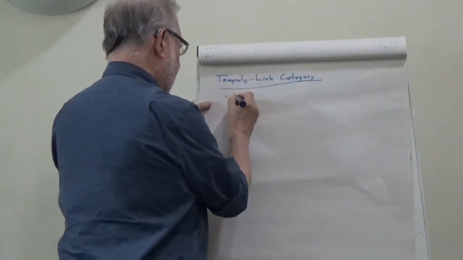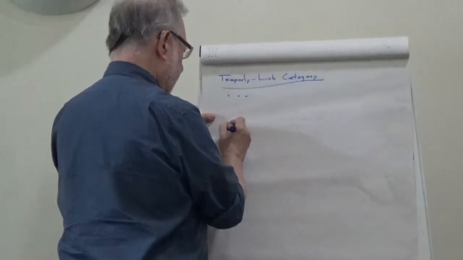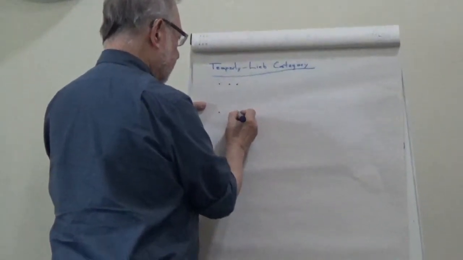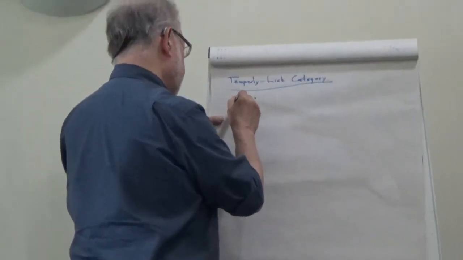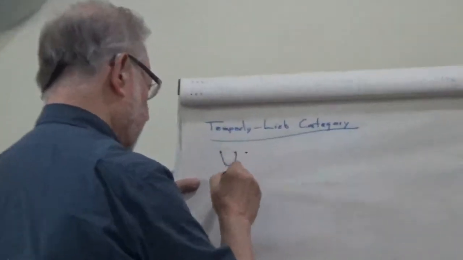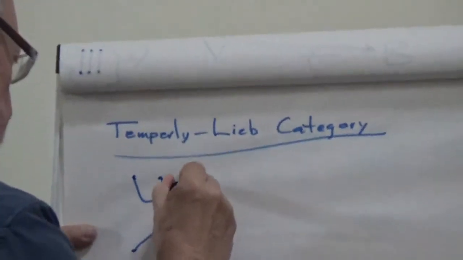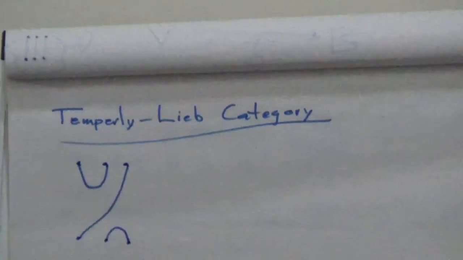This time, I have a set of points, maybe 3, and I'm allowed to connect them up to one another like I do with a braid, but I have to draw it in the plane, and I am allowed to draw back to a point that I already had. So this would be an example of a morphism in the temporally lead category.